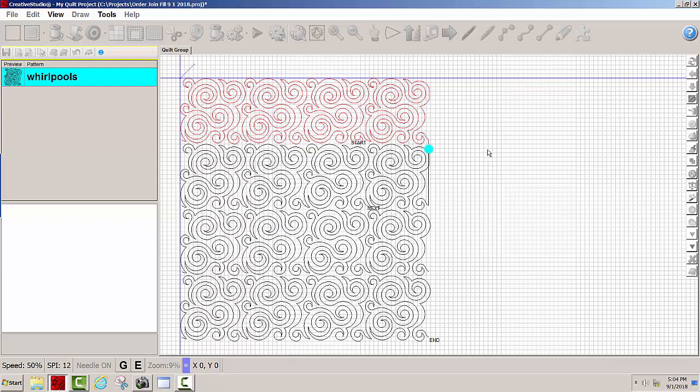It's going to go right down to the beginning of the first repeat on the right of that second row. So we've seen enough of that. We can see it works. That's how I would do this.